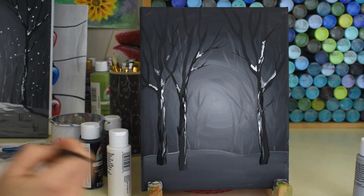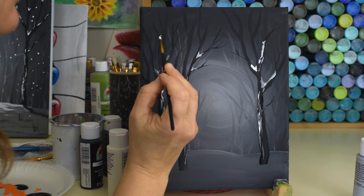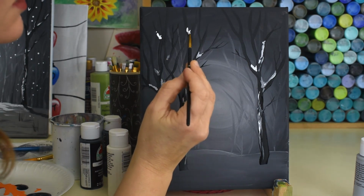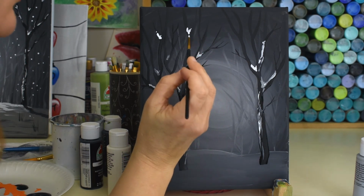Okay, and use it anywhere. I'm going to add a little bit up in here too to kind of make those branches stand out just a little bit up in there. But you can do as much or as little as you want to.